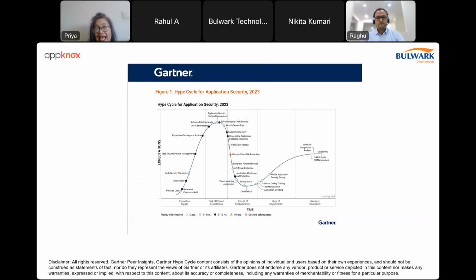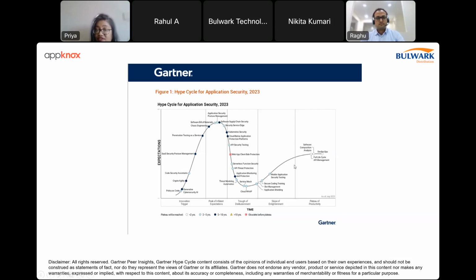Because mobile applications are very business mission critical assets for any organization, whether it's BFSI, governments, healthcare, and so on. Around 30 to 40% of business revenues in today's ever connected digital era is coming from mobile apps. And not only that, lots of confidential user data is stored in those mobile apps.